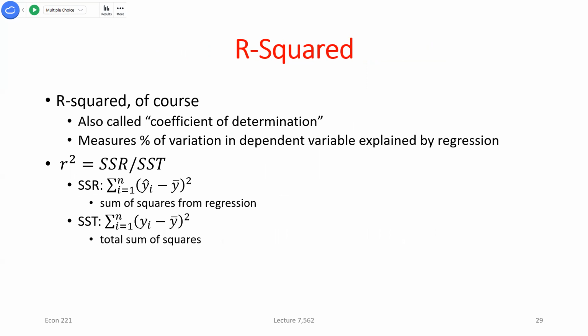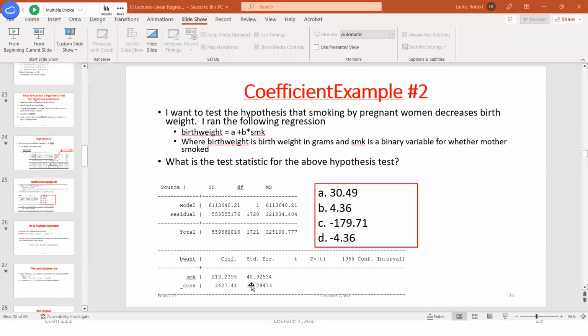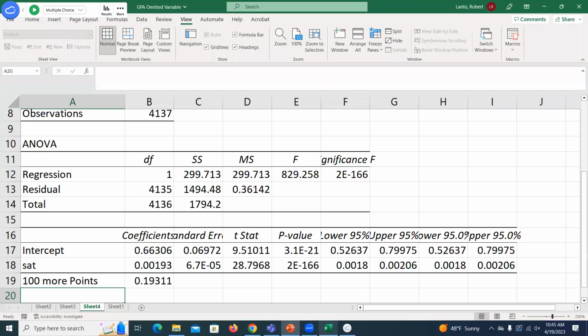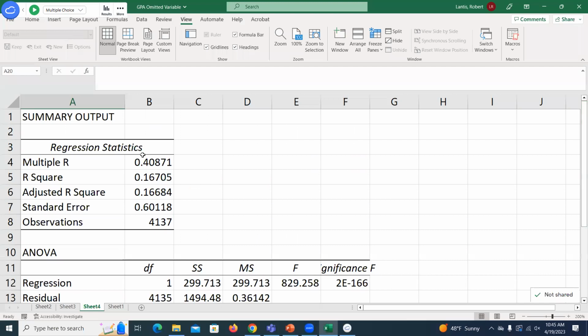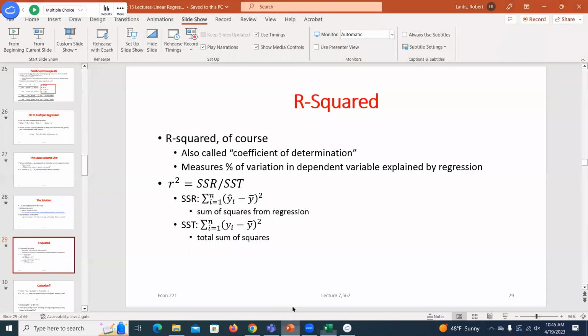Okay. So one of the variables that you'll see in your Excel regression output is this R squared. Now, R squared is always going to be in between 0 and 1. Okay. Now, what it represents is the proportion of the variation in our Y variable that we are explaining with all of our X, or all of our right-hand side, or all of our independent variables. So it's the amount of variation we can explain.